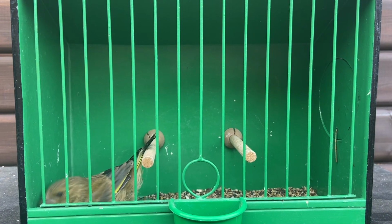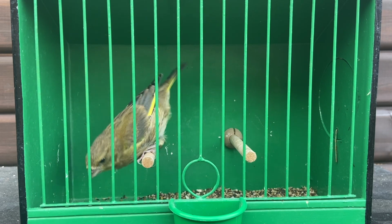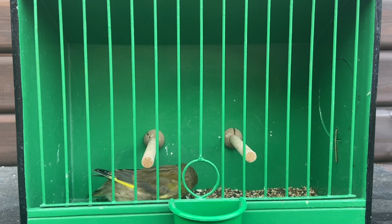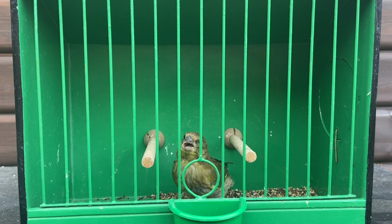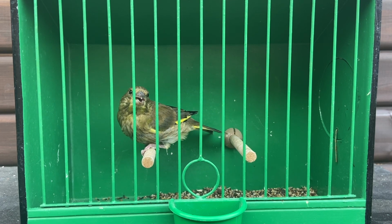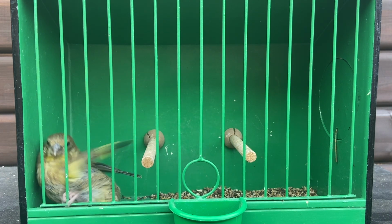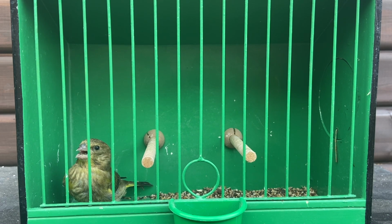it just needs some time in that cage to find itself, get a bit more comfortable with the perches. Obviously, being a youngster and being the first time it's been in a show cage, you can't expect it to perform fantastically, and that's said for every bird, and some birds will be better at it than others. You will get that odd bird that will perform like it's an adult bird and be fantastic in a show cage, and you'll get other birds that may never settle in a show cage.